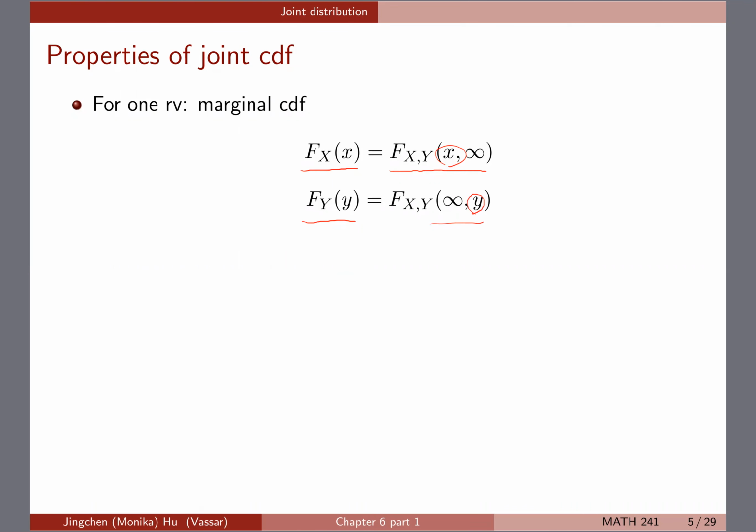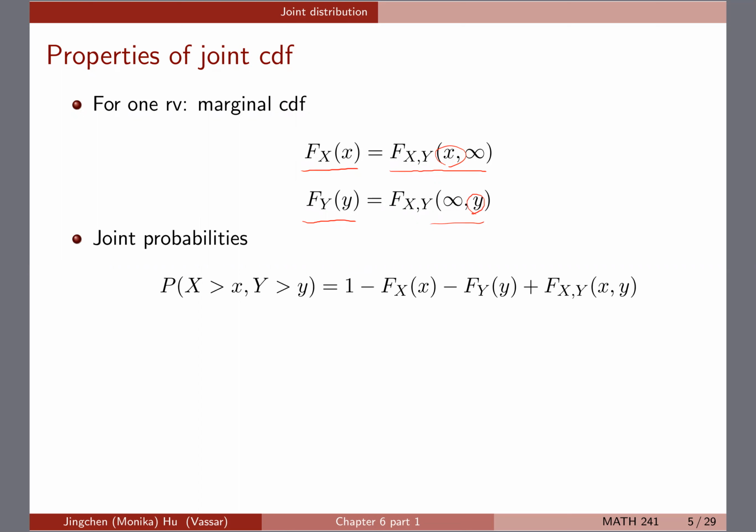And lastly, if you want to work with joint probabilities, earlier we defined the joint CDF to be X smaller than or equal to x and Y smaller than or equal to y. But then if you want to find the other side, this is actually very similar in some way to the inclusion-exclusion property that we covered before about probability. So you use 1 minus the marginal of x minus the marginal of y, but because you actually deleted it twice, you're going to add back the joint. Okay, so try to sketch it out to see if you can convince yourself that the joint probability is indeed in this expression.